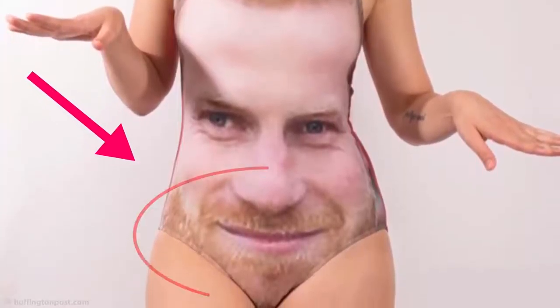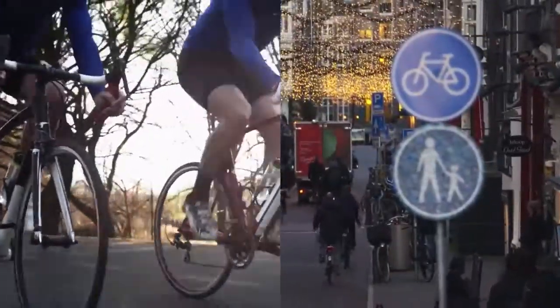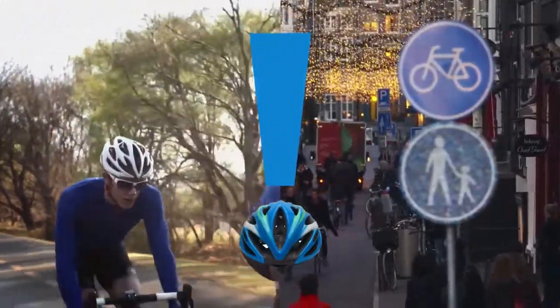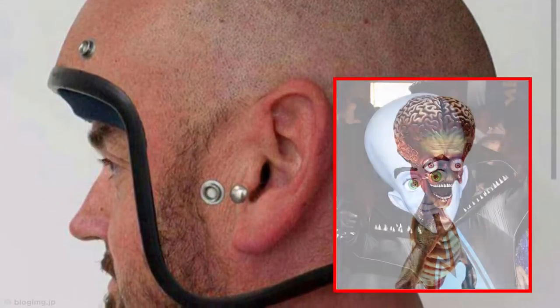People love to love the royal family, and what better way to support the union of Prince Harry and Meghan Markle than wearing their faces on these flattering swimsuits? Plastering the face of the royal heir and his wife all over your body is definitely one way to grab attention, not to mention Harry's interesting beard placement. But why stop there? Try Will and Kate on for size, and maybe even the queen herself.